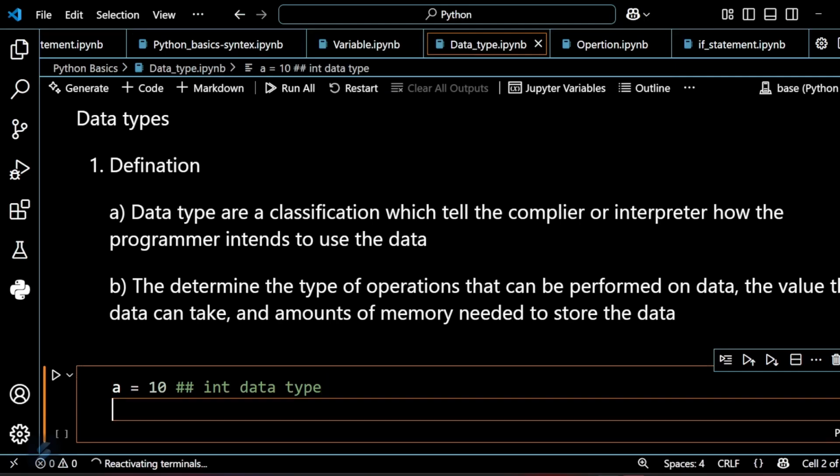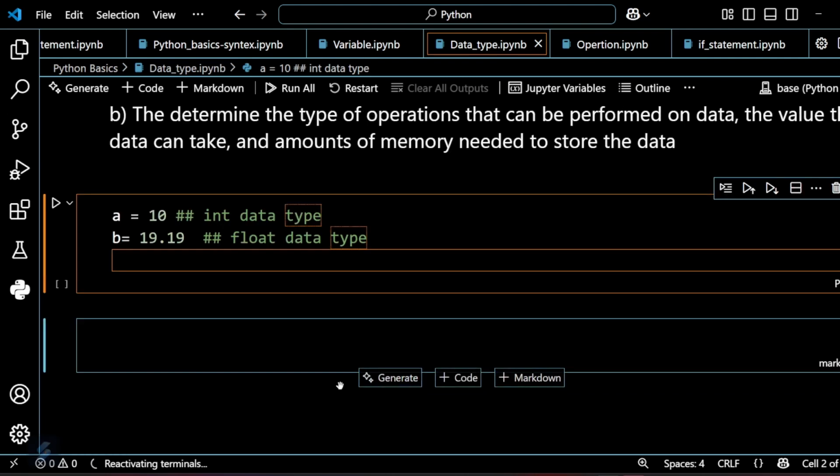Okay, this is the int data type. Second, we go with the float, 19.99. This is the floating point data type.